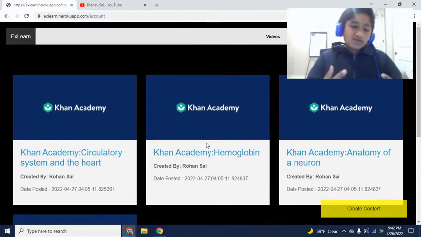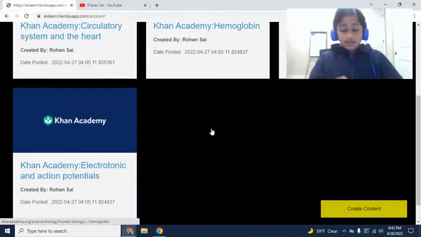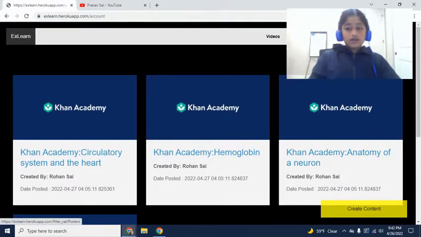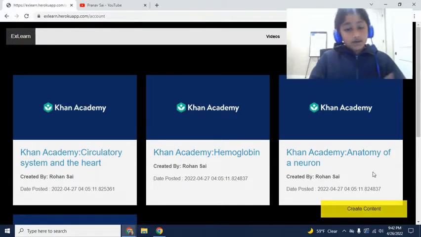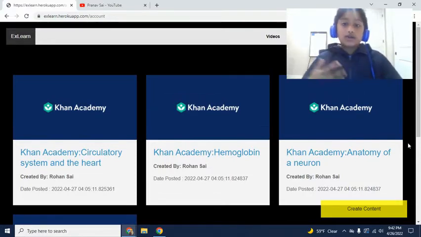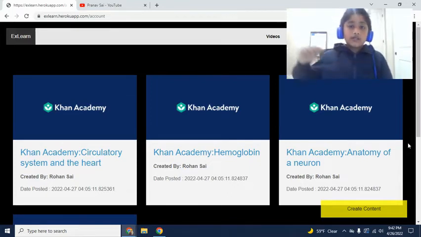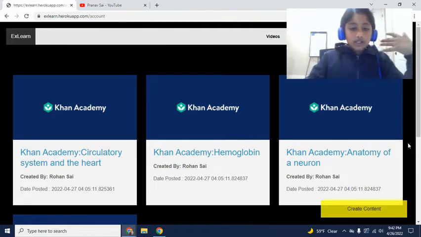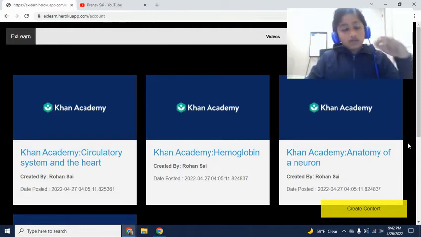And there's pretty much three main features of this site. So you can see all this cool content. You can filter it out. You can create content, and then there's also a leaderboard for how much content that you post. So all this content, as I said earlier, will be filtered by an admin. So that's how we know that all this content is relevant.